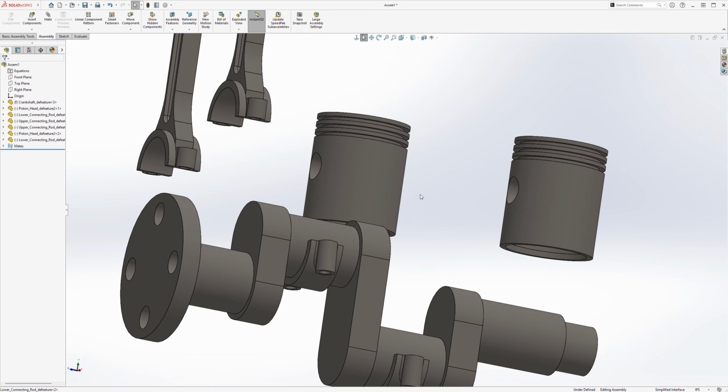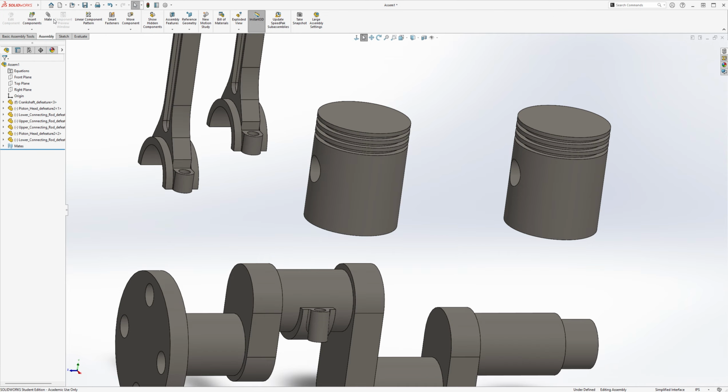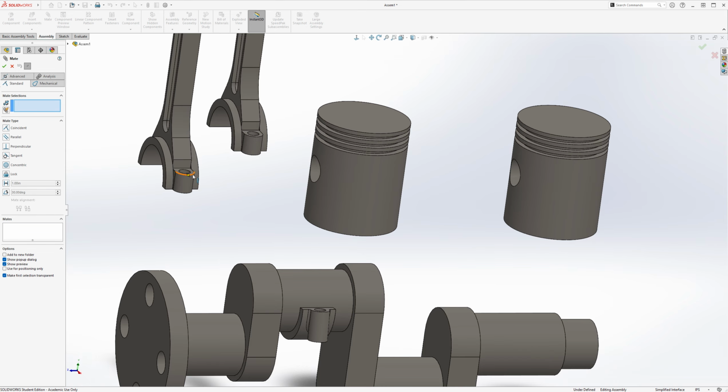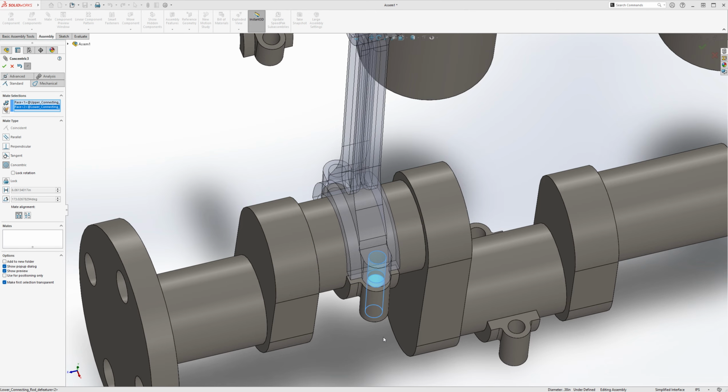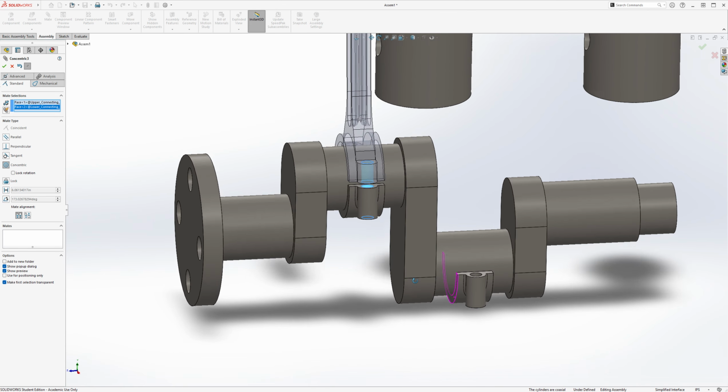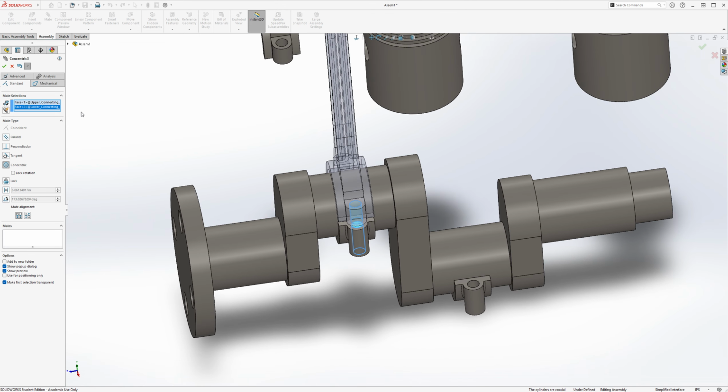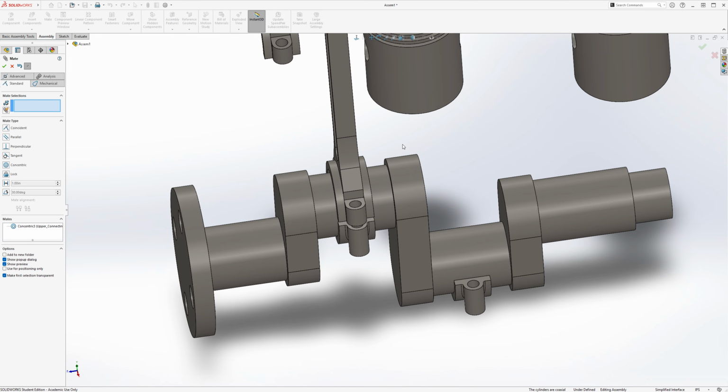So it's going to finish the circle, and all we need to do is make these side holes concentric. So this right side hole is going to be concentric with the right side hole of the lower connecting rod. So make them concentric, select OK.